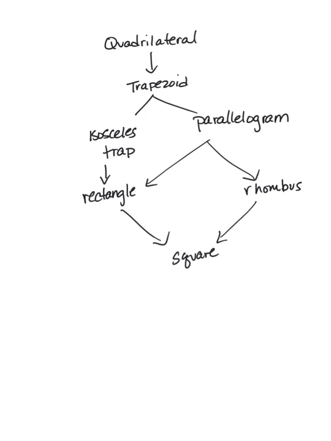But now, if you go from the top of the family tree down, you can morph into other shapes. Be creative with it. So a quadrilateral can morph into a trapezoid. That can then morph into an isosceles trapezoid or a parallelogram. So some trapezoids are isosceles. Some trapezoids are parallelograms. Then an isosceles trapezoid can morph into a rectangle. Some isosceles trapezoids are rectangles. So it's under the proper circumstances that that will happen.